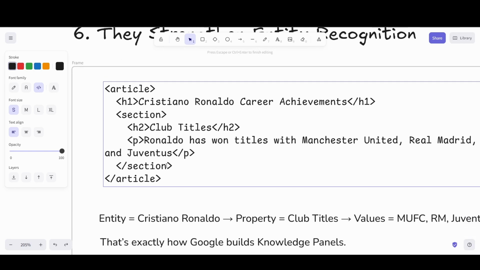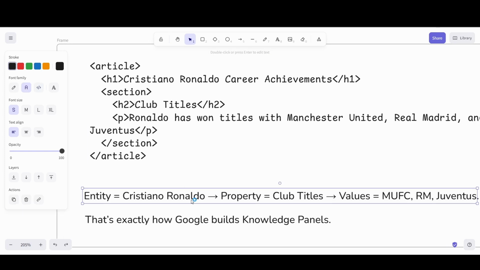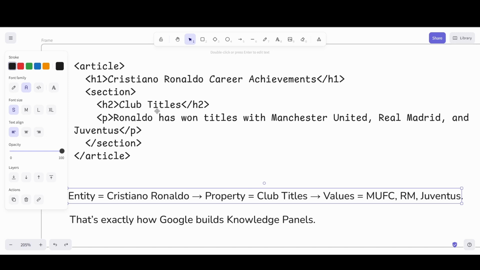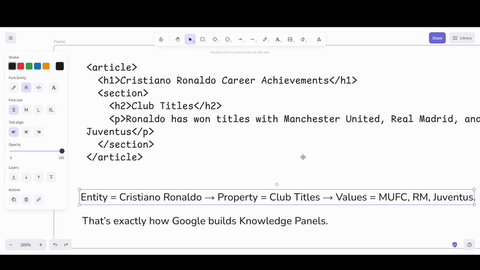For entity recognition, this semantic HTML helps us recognize the main entity, which is Cristiano Ronaldo, the property, which is the club titles, and the value, which are the clubs. This is how Google's knowledge panel works, with the concept of entities, entity edges and values of the entities.